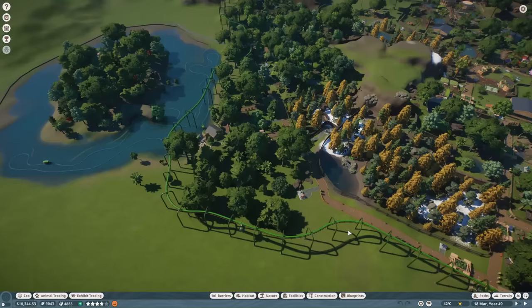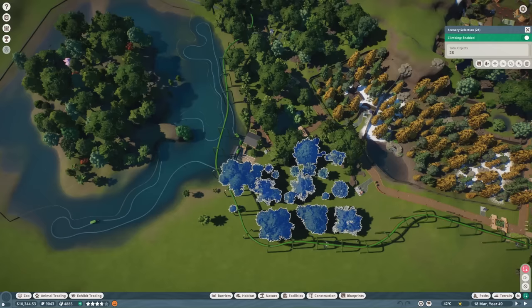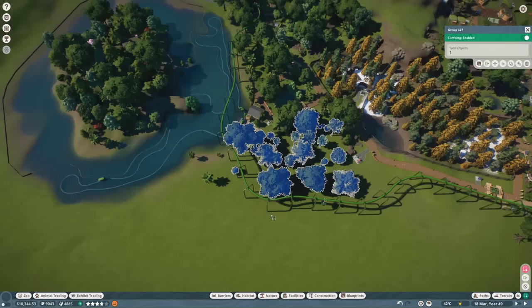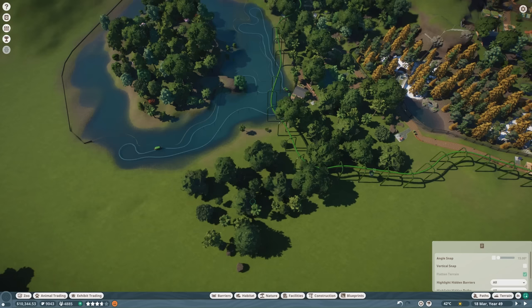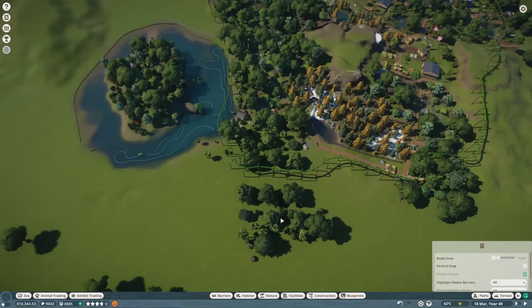So in order to build the forest around the outside of the zoo, all I'm gonna do is copy a section of trees that we already have placed because we've done this activity before. I'm just gonna grab something like this and then merge them all into a group and then I can just hit Control D and duplicate them. And then if you rotate them around a few times, you would never know that they were exactly the same. So I'm gonna do that and place them around in a few different places, just on the whole of the outside of the zoo. I'll probably grab a few different selections and soon we'll have a forest right the way around the outside of our zoo.